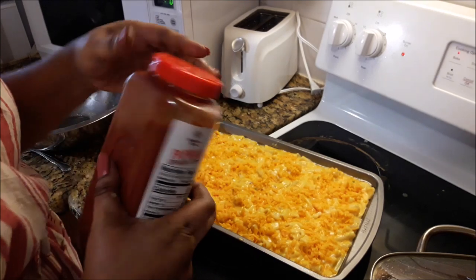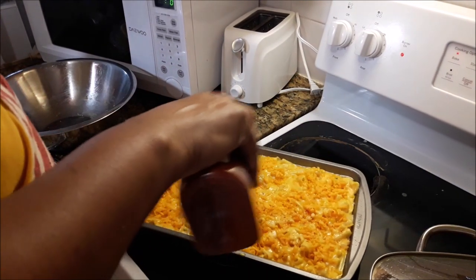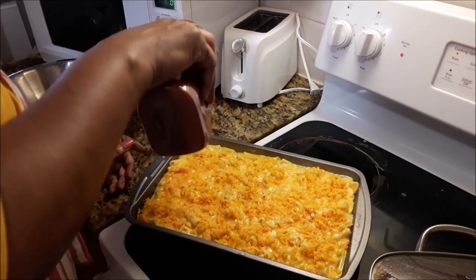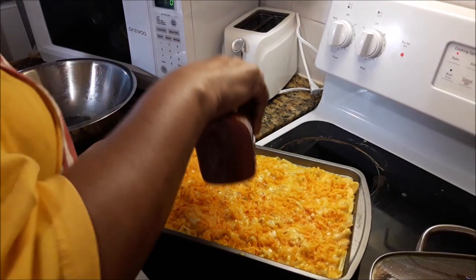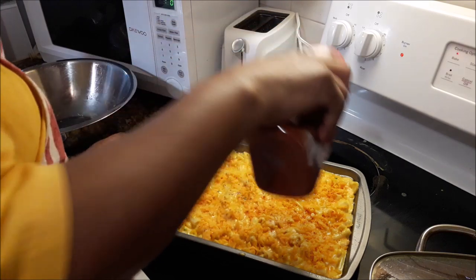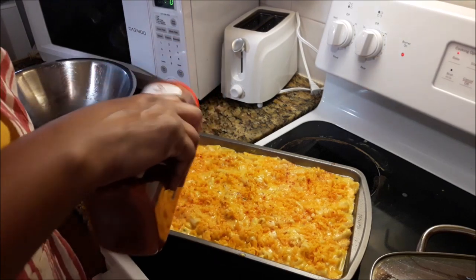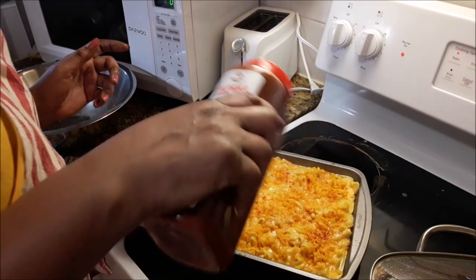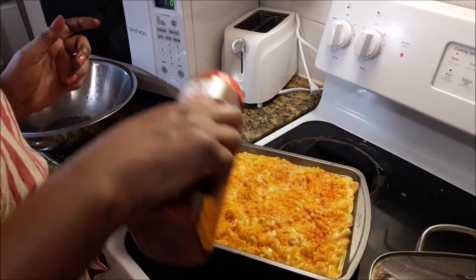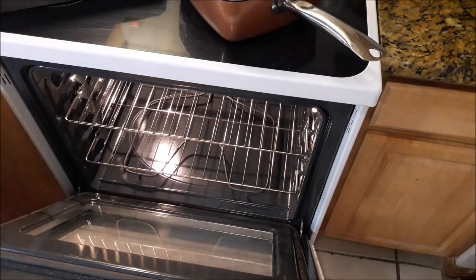Okay, just put a little bit of this paprika on the top. Work this out. Then I would allow it to bake for about 20 to 30 minutes or until the sides are golden brown. Once the sides are golden, you can take it out, and this would be on the top rack of the oven. The oven is on 350, of course. It's also preheated.